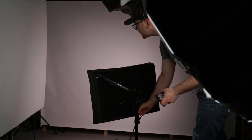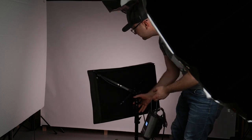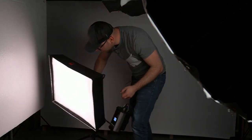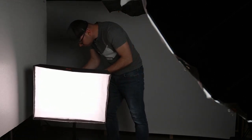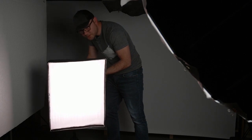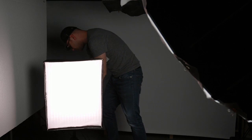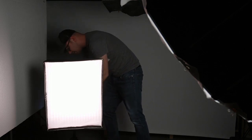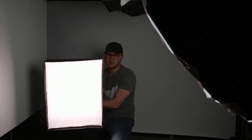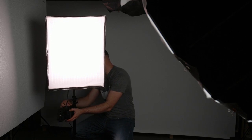Where should I put this thing? Grab the controller. Let's see, my key's on this side, so I'll go opposite of the key. I'll rotate it kind of in a portrait mode, if you will. And we'll figure out where I'm going to hang this thing. The controller does have a little zip or nylon tie on it, so you can attach it to a light stand, and it can just hang there.